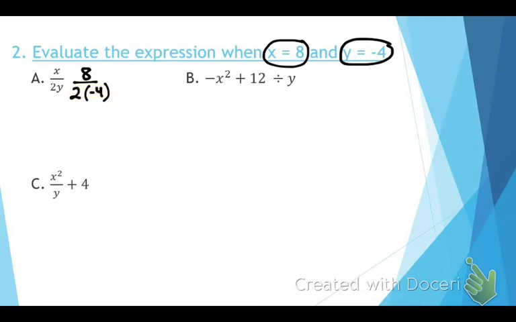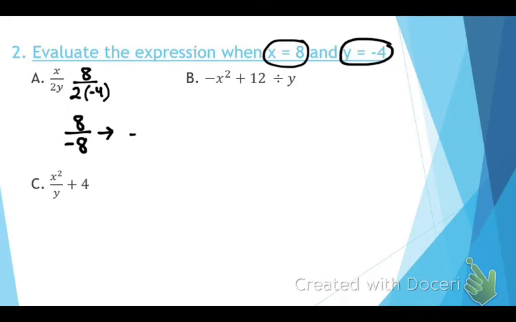Negative 8 is correct. So when I drop it down underneath here, I'm going to have 8 divided by negative 8. Now I'm just going to draw a little arrow, or you can do an equal sign. Hope, is my answer going to be positive or negative? Negative. It will be negative because there's only one negative sign there.